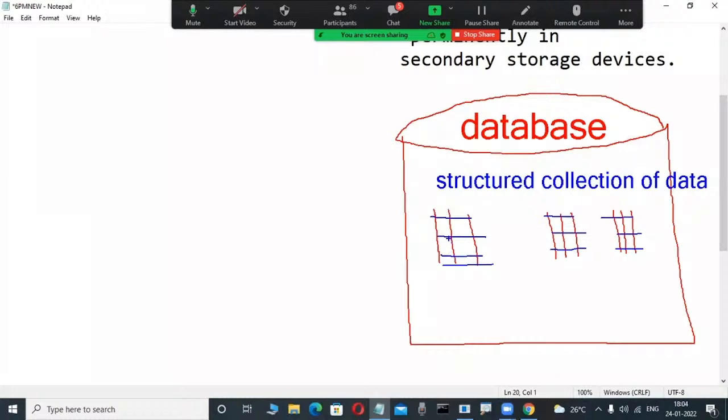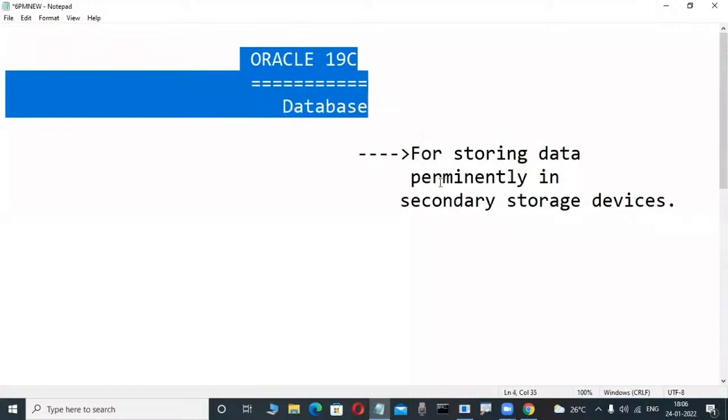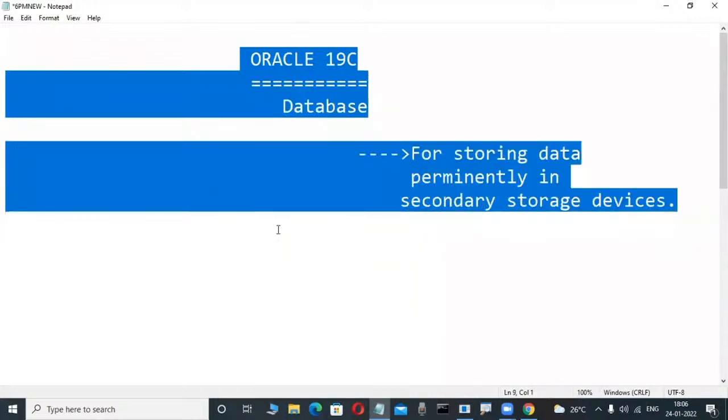Once a structured collection of data is there, for handling and operating this data, which language do we use? Very good. SQL, structured query language. That's why these type of databases are implemented based on the relational data model. What is that? Today I will tell you.